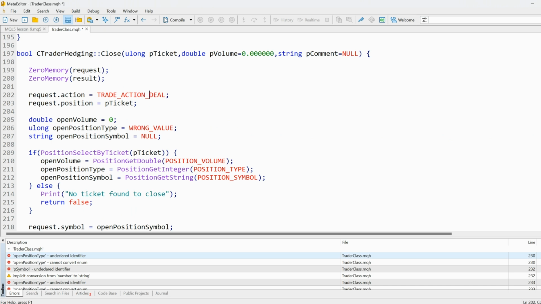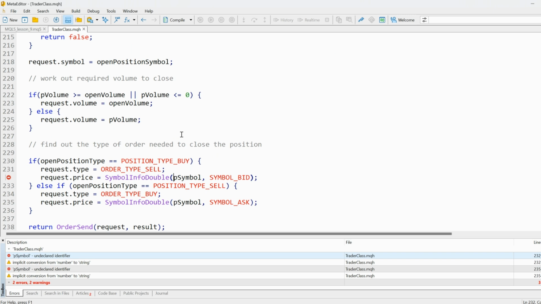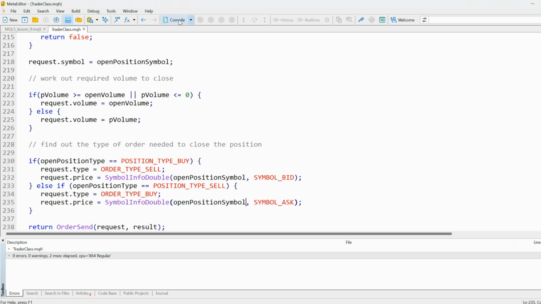Right, have I corrected that? I think so. P symbol is an undeclared identifier. Now that's a good point because we're not using P symbol. Here we have our open symbol, which we had to work out. So that's there. Lovely. Right, so we've got rid of our errors.